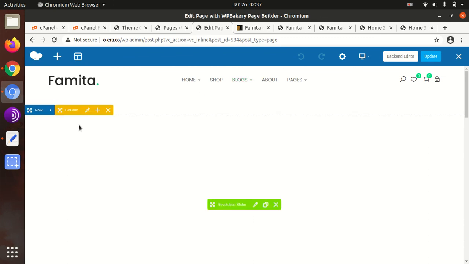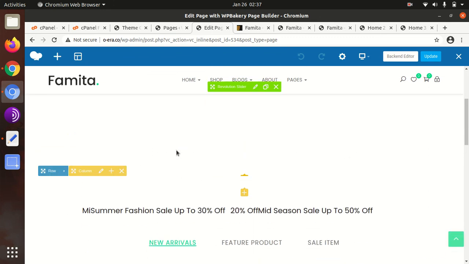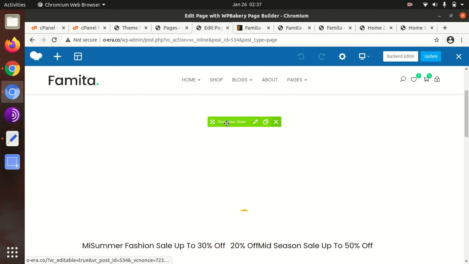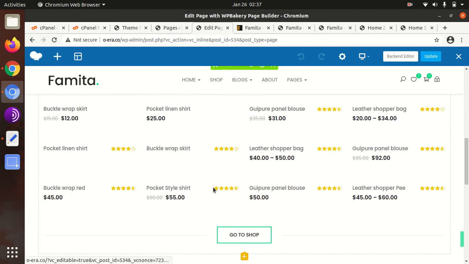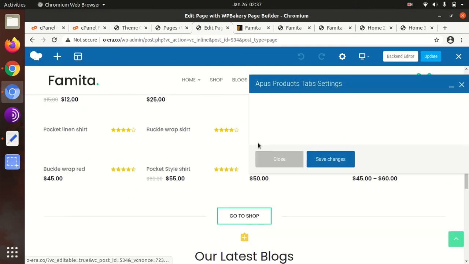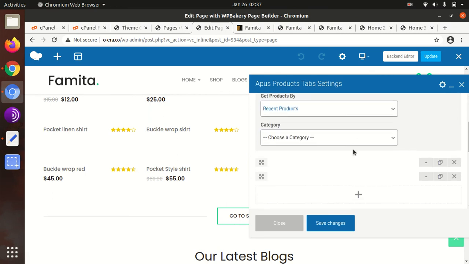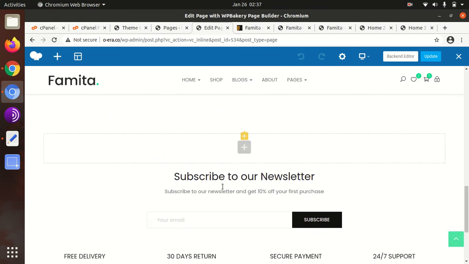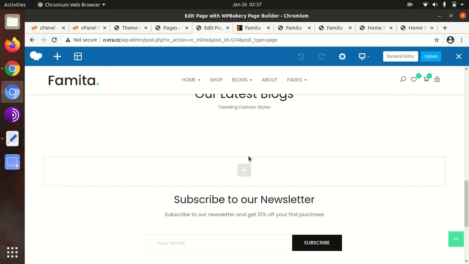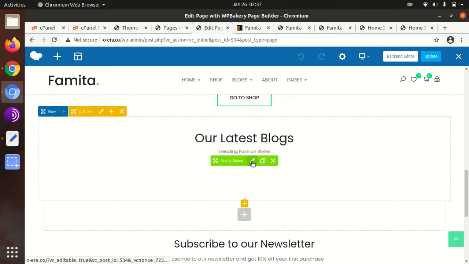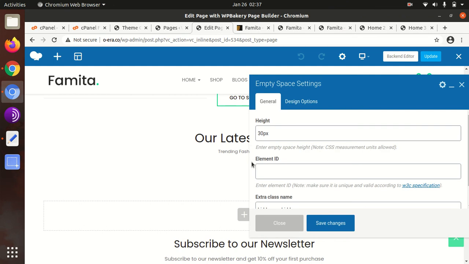And in the front end editor or backend editor, there is a pencil icon everywhere. So simply click on the pencil icon, whatever you want to edit, and you can simply edit the chosen fields.